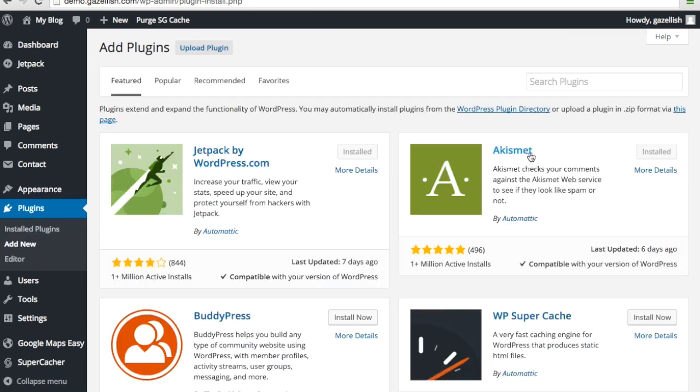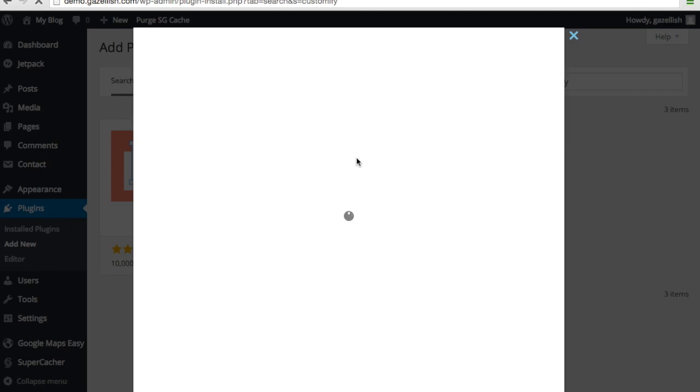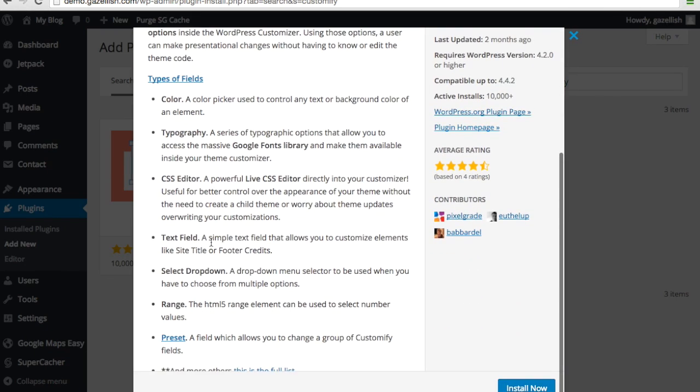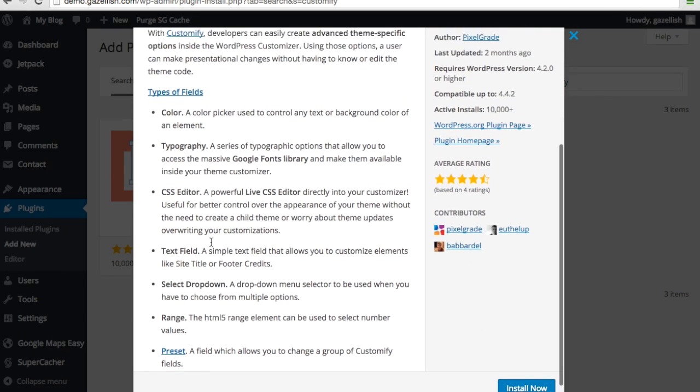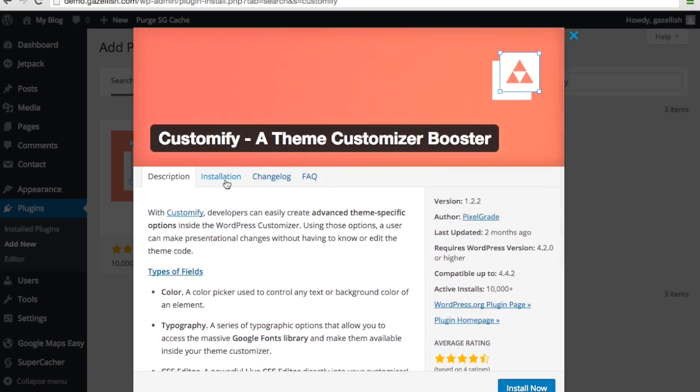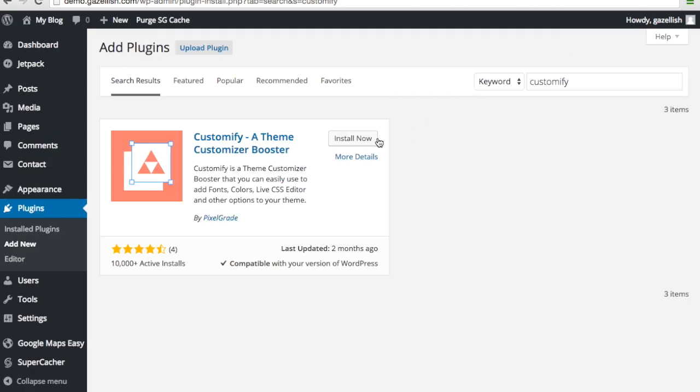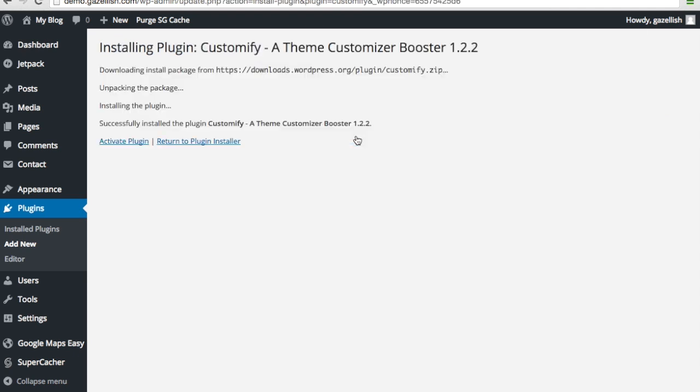A good plugin I've come across in the past for basic theme customization is called Customify, but you're welcome to do some searching on your own to find the best one. It might be worth looking around to find one you can buy that includes support. That way you know you have someone to help if you need it. However, if you want to use a free plugin, Customify seems pretty good.